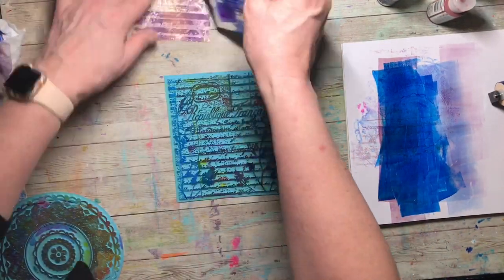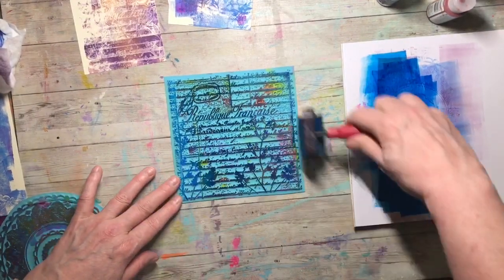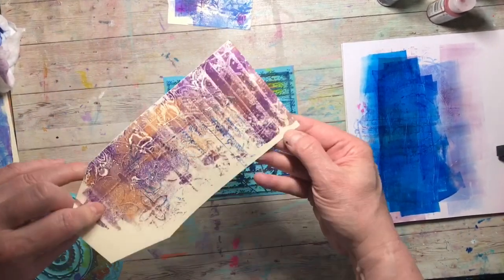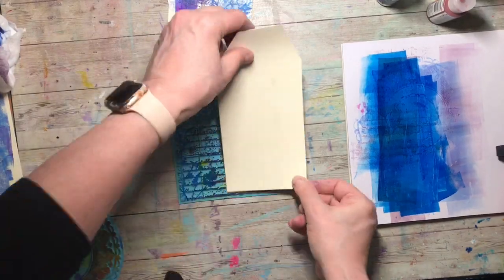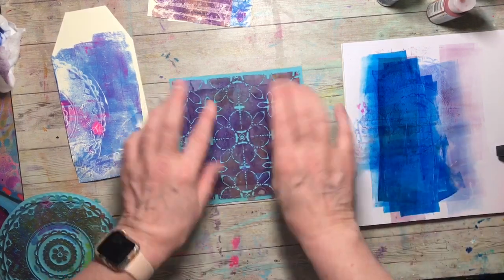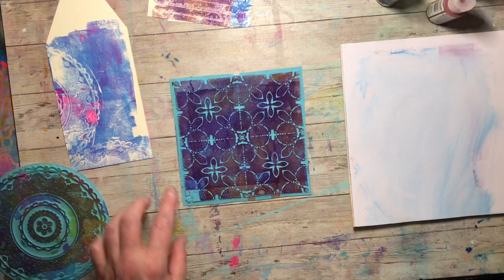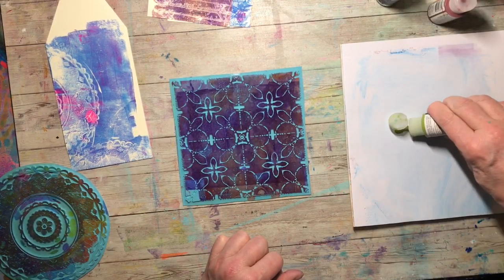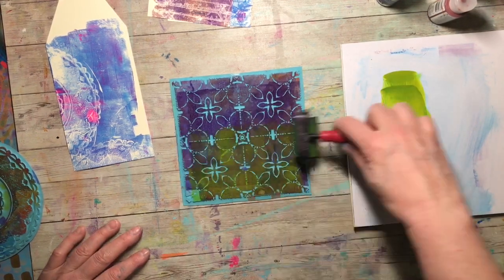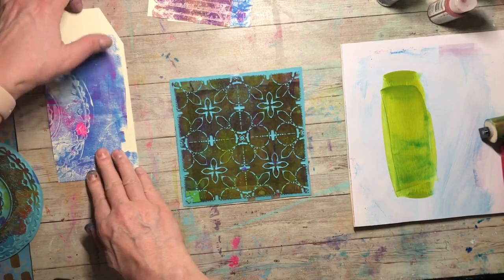And as you can see, I'm able to pull the print nice and clearly directly off the texture plate. And it's real easy. You just simply roll some ink on, or the paint on there, and you lightly pull it off. And I'm just cleaning off the little bits that I had left over. Now here I'm going to take this design and just give it a wipe down because I'm going to use some brighter paint. I'm going to use some of this light green. And here I'm just going to roll it on the palette, and again lightly roll it on here. And then I'm going to get some pulls off of it onto these tags.